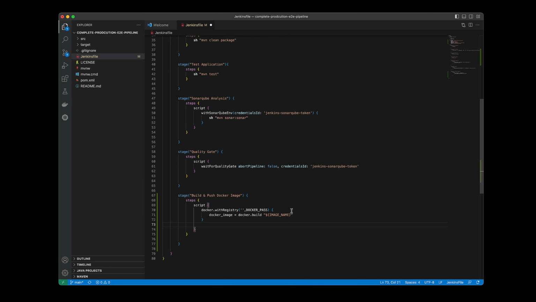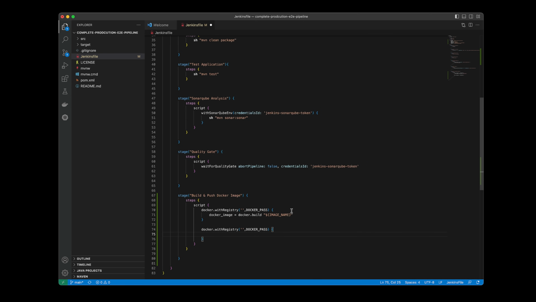So let's go ahead and create another Docker registry, and I'm making sure that I get the spelling correct here. And then what we need to do is again use our Docker pass, which is an environment variable that we had defined earlier.